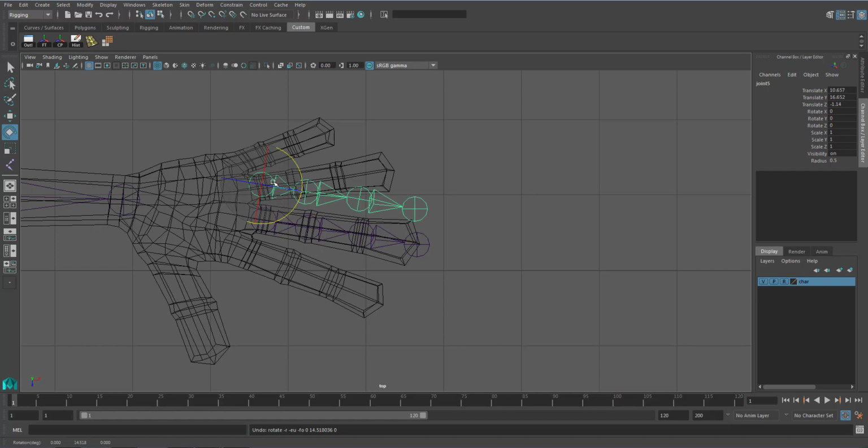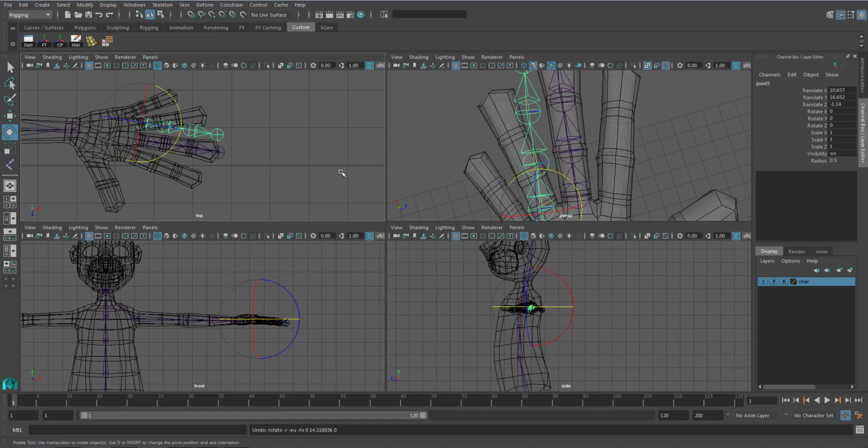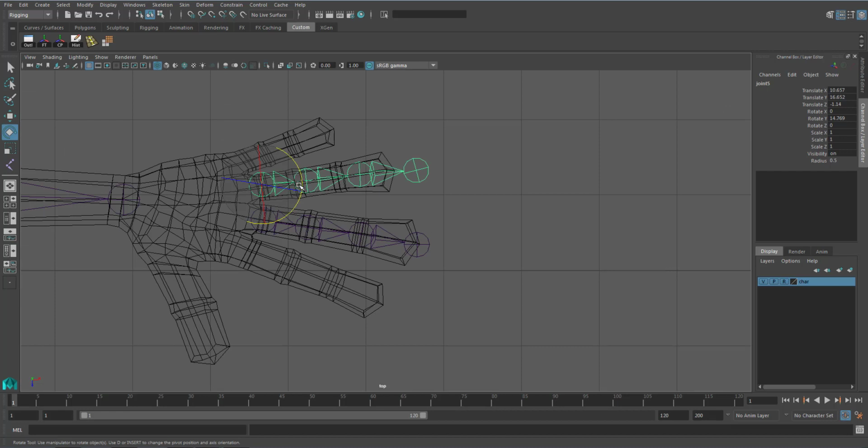Hold down the E key and left click, then you go to the gimbal here to rotate. Okay, and then you can rotate, and move back.